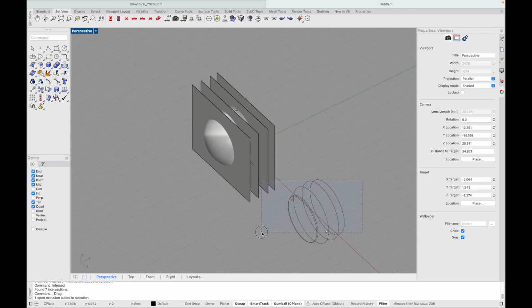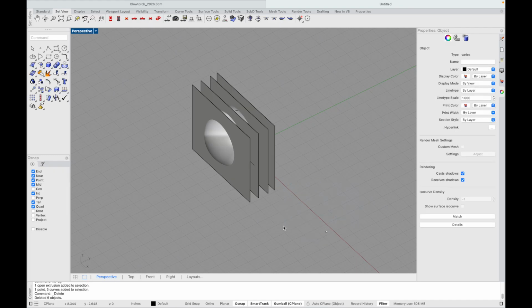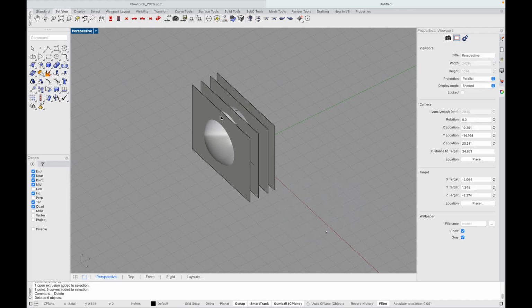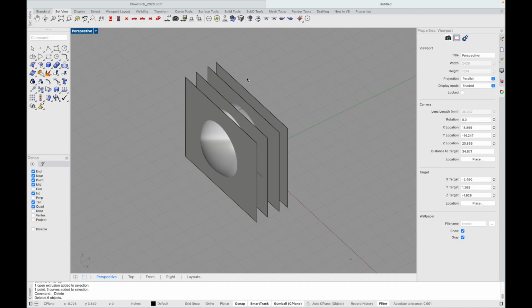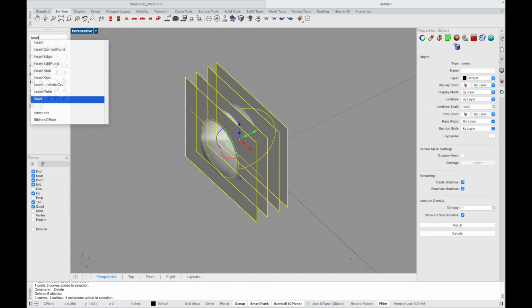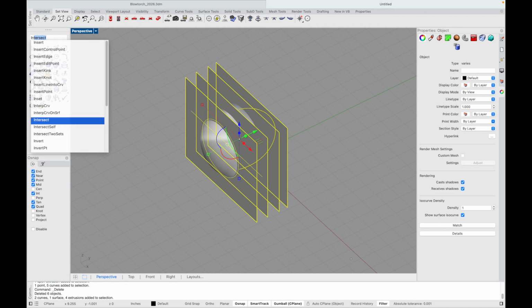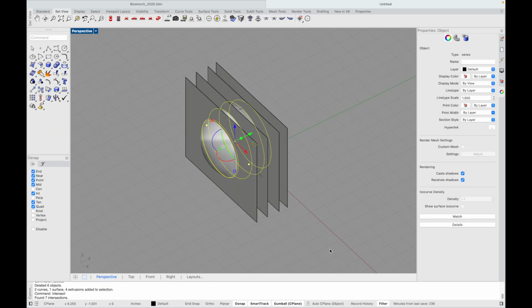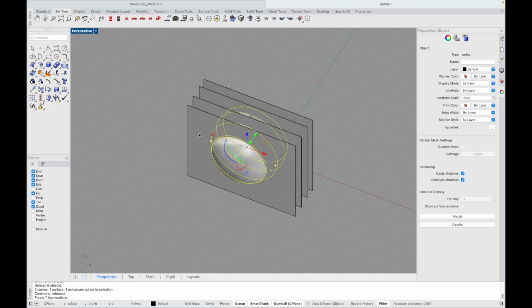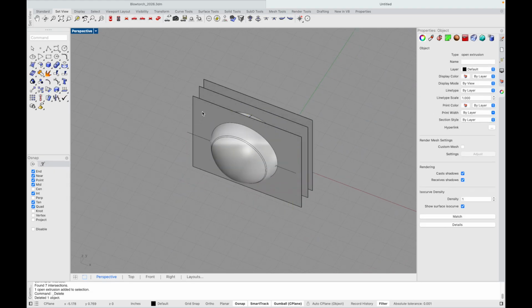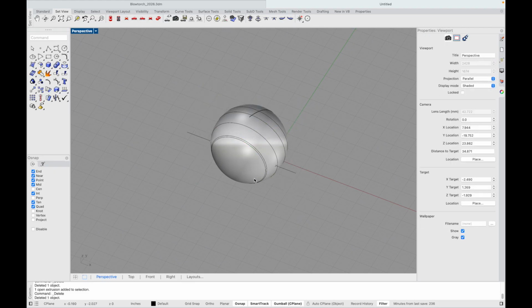Now, it's not just for drawing, obviously. If you want to calculate these intersections to split things, so for example, let's go ahead and say intersect. I can't spell today. Now what I could do is, let's get rid of these just so it's easier to see.